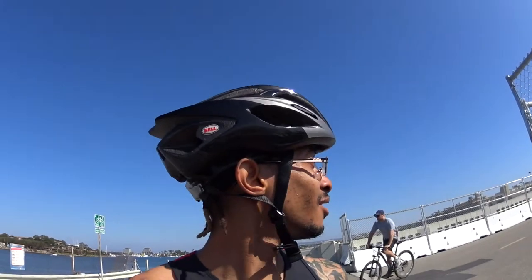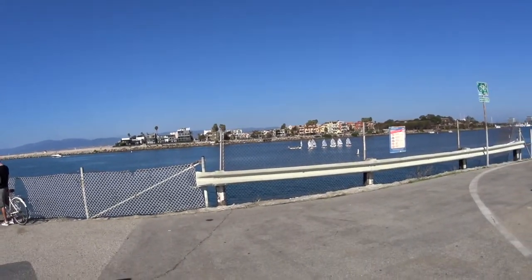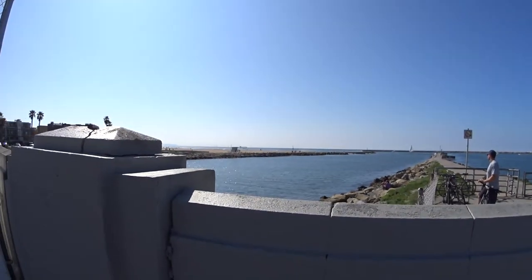Alright, so we made it to the south side of the marina. We're about halfway done with our ride. We're gonna head back after this. Just wanna show you some of the people out there on boats, and then the breakwater and of course the beautiful Pacific.